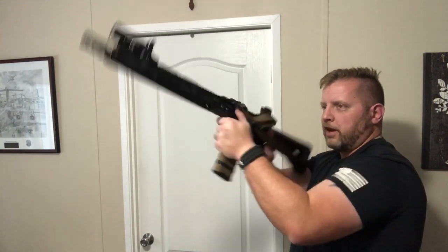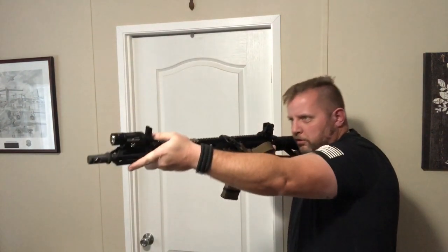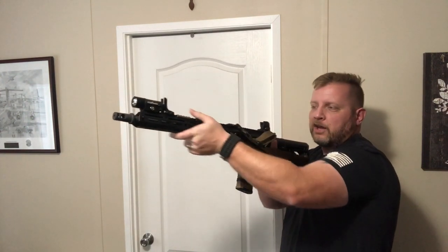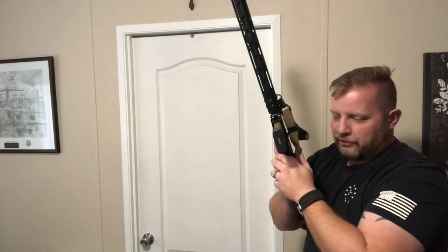So again, don't discount the mag hold — this is great for long range type stuff. And don't discount the forward hold either. Of course, it may not be the best for consistent long range because you will fatigue fast, but it is great for close quarters type stuff. Then you have everything in between. So try it out, look at all the different holds for a rifle, and don't be dogmatic and stick to just one for everything.